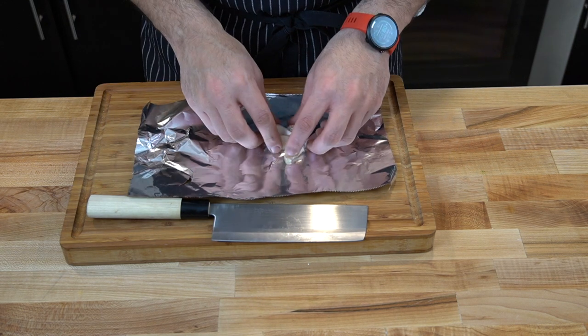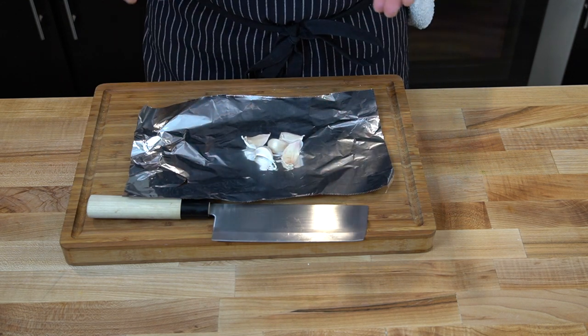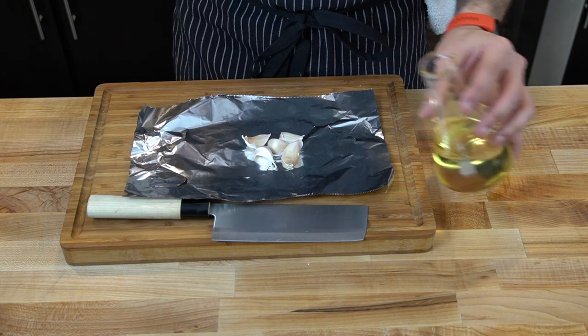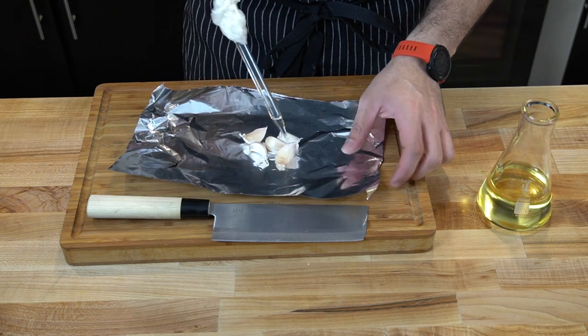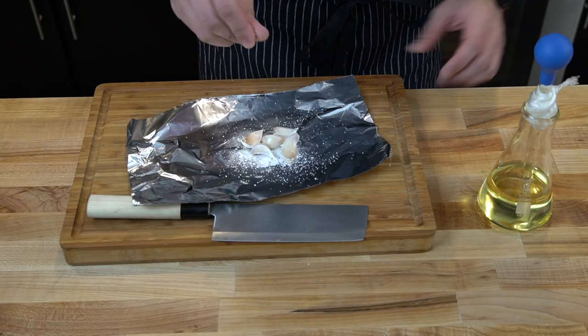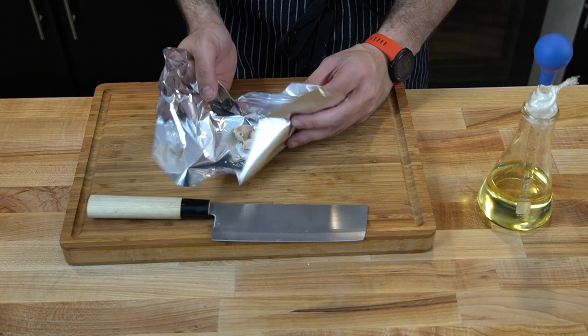This is real food, just real regular old food. Let's make some shrimp tacos. First thing we need to do is turn your oven on broil high and make sure that you have the rack all the way up at the top. Then we're gonna get a piece of foil, put five cloves of garlic in here — you can do more, you can do less, this really depends on you — a tiny bit of oil, about a milliliter, that's it, just a couple drops, and a good pinch of salt. Wrap it all up.